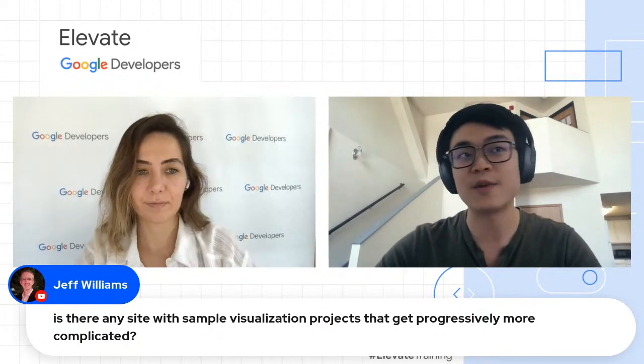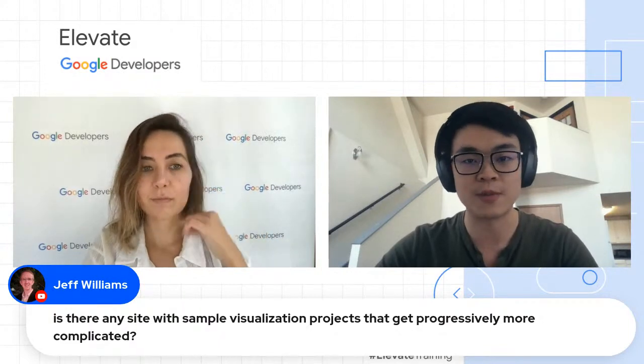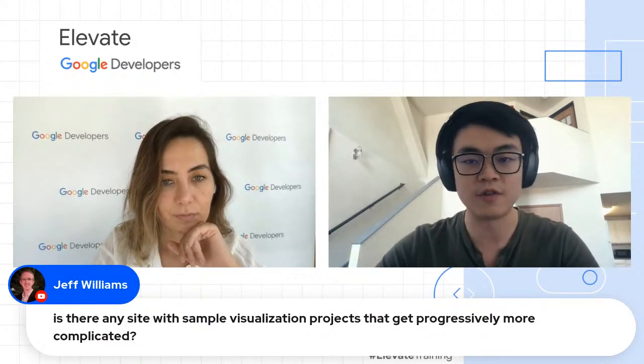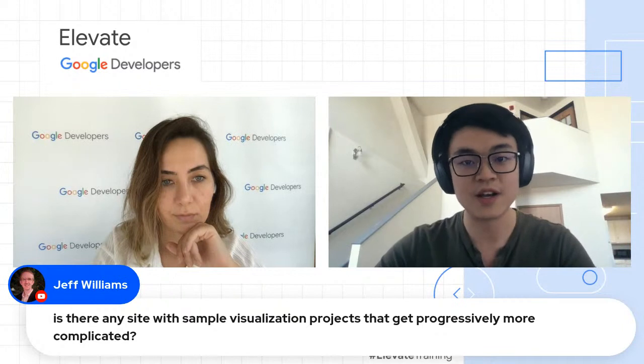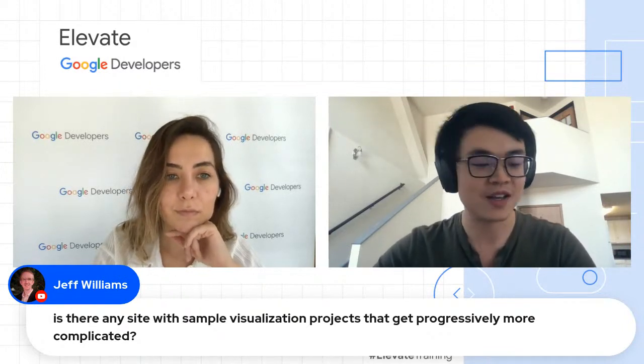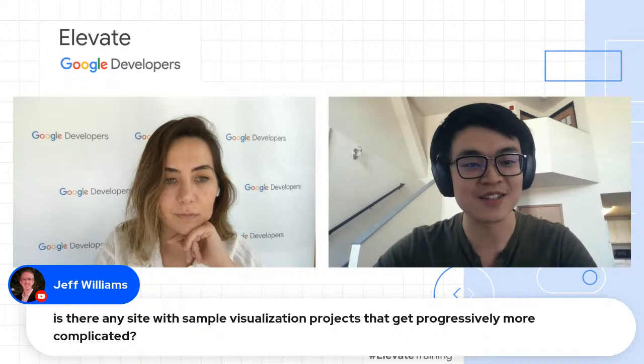So I would recommend checking out those online websites or forums for Tableau, Looker, Data Studio, etc. Usually they have their own forum, and you can download it and play around with it yourself, and gradually you can grow your skills and sharpen your understanding, and be a better data visualization person. Yeah, I think that could be helpful.